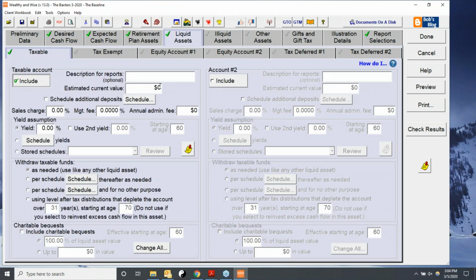First one is taxable, and you could name this, like BOA account or something, okay? And then it's 500,000, so they're highly liquid, and let's say it's earning 4%, and I'm not adding any fees in here, so this is the 500,000.